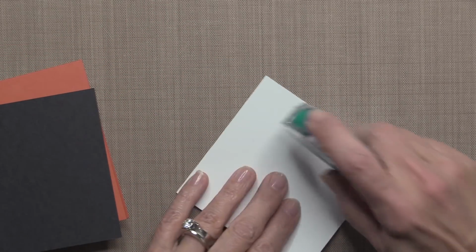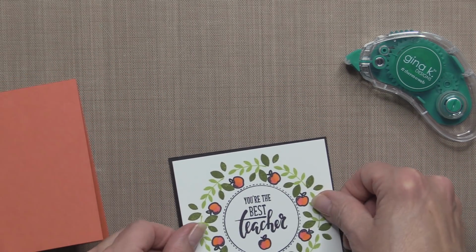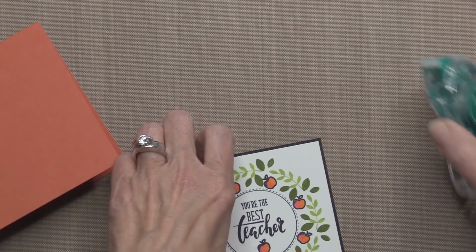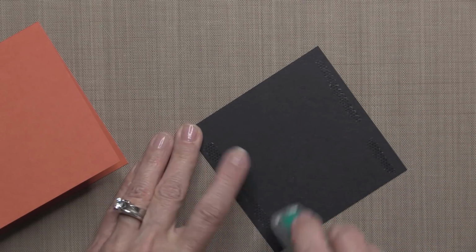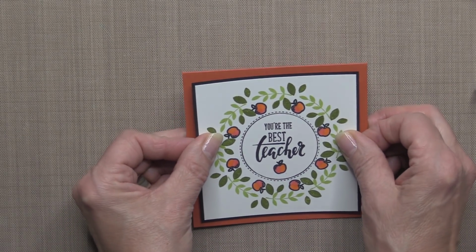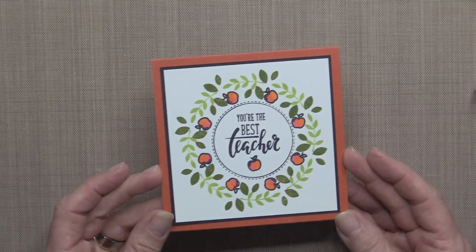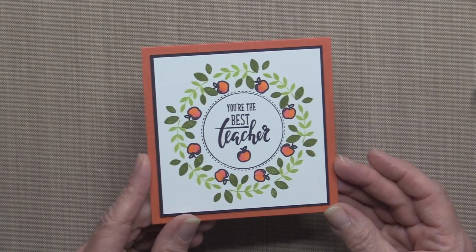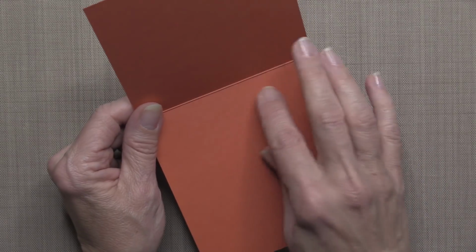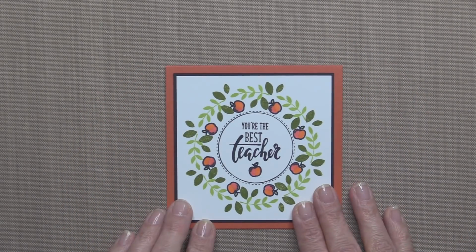So I'm going to assemble this card with just a little bit of the Gina K tape. And I'm going to mount that onto the black onyx card base or card panel. And then that whole panel is going to go on top of the tomato soup card base. And I picked tomato soup because I thought somewhere between that red and that orange is some tomato soup. And there is my cute little "You're the Best Teacher" card. And then inside I could put another white panel and stamp "Very Merry Christmas to You," add a gift card up here, and it's just a perfect little teacher card.